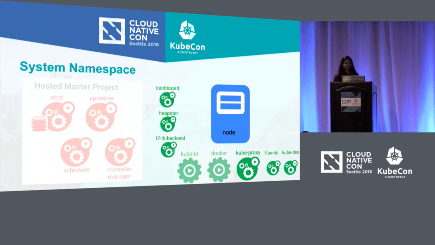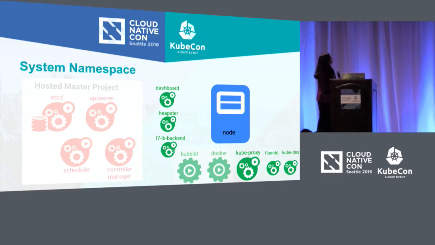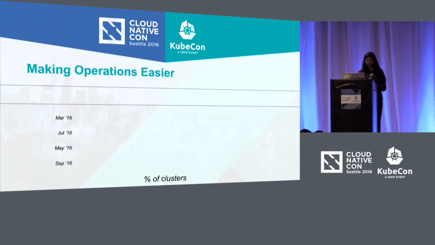And then the additional 3 add-ons: Heapster is what we use for aggregating all the monitoring and event data. This is, again, same as what is available in the open source. And we're going to talk a little bit more about monitoring in just a second. And then the L7 load balancing backend and the dashboard. The dashboard UI, I think there was a demo of it and a talk on it earlier yesterday. Okay, so that's the architecture, not very different than what you would encounter anywhere else.